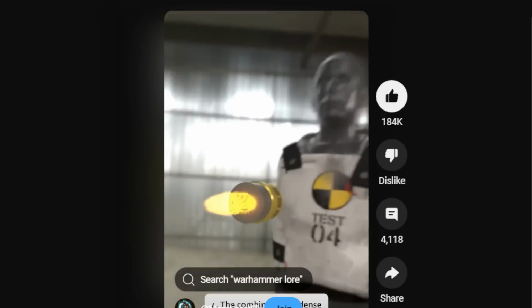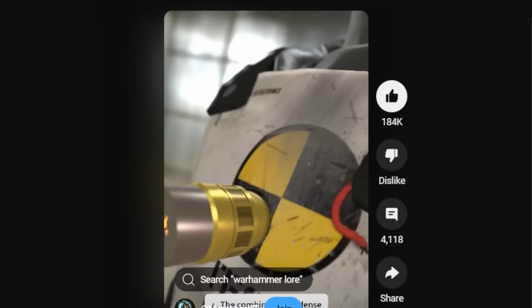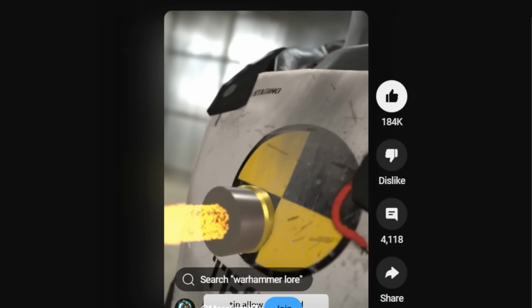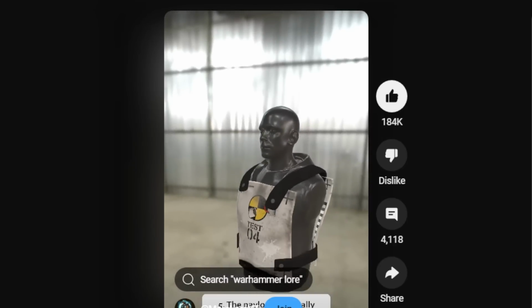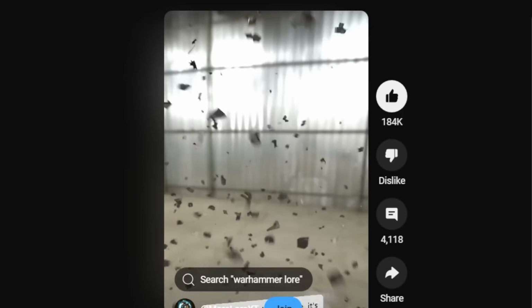Once in the air, the rocket will activate, giving the round more energy as it travels and helping push past the armor of the target. Common bolts are delayed explosive, meaning that a switch activates once it strikes the target, but there is a momentary delay between contact and explosion to maximize internal damage.